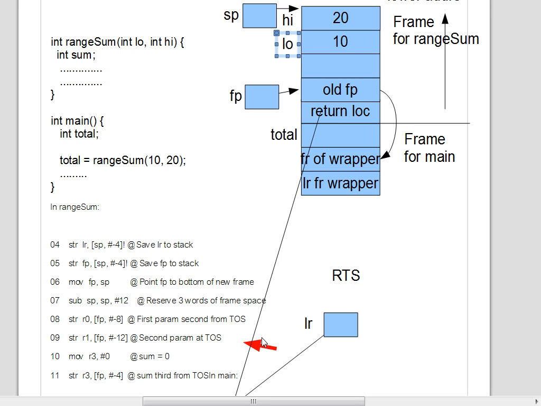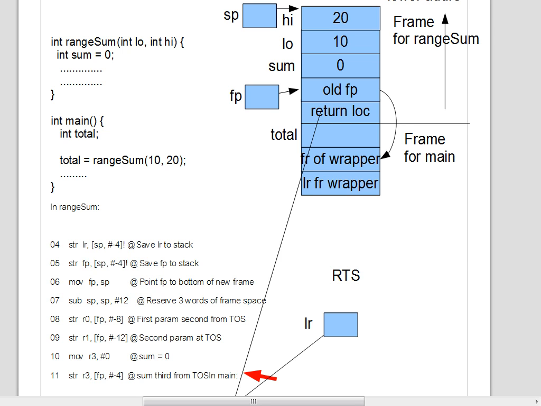As mentioned before, we're using FP as an address register and offsetting from it. Now, lines 10 and 11 store a 0 into R3 and then again use address register to store that 0 at the location just above FP, which indicates that that's where sum is being stored in the stack frame, since the C code initializes sum to 0.